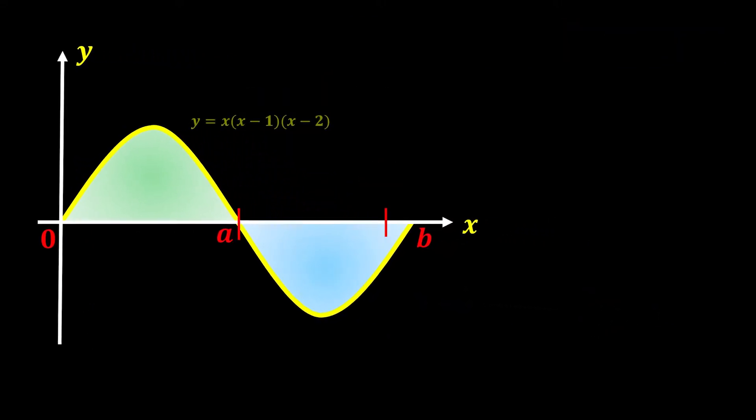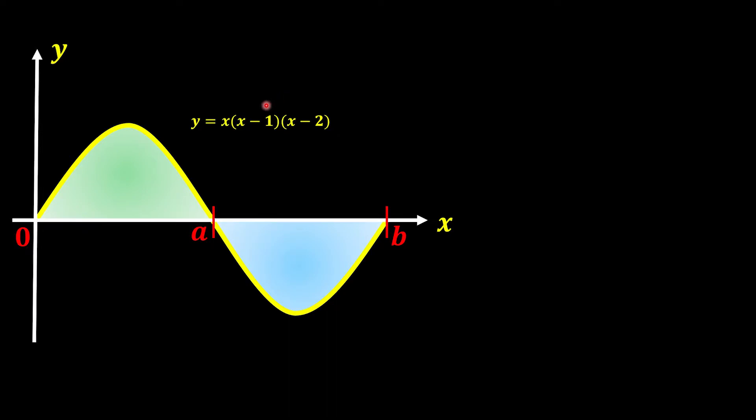Let's look at one example. When we have a function like this, we are more curious about where do they intersect with the x-axis. In order to find the interceptions, we can let y is equivalent to 0. And then we're going to use the zero product property where we say that either one of the terms here becomes 0, it will automatically become 0. Because whatever times 0 will give you 0.